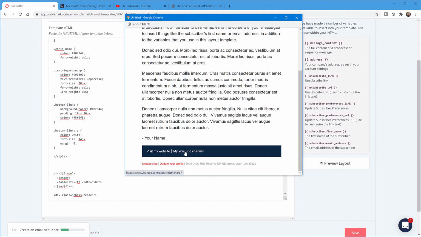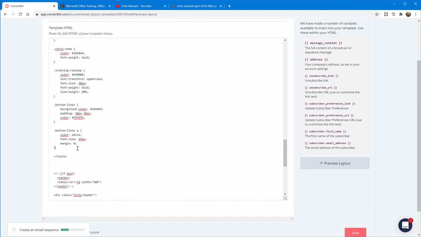And if you want to have a reaction to the mouse cursor, so when you put the mouse on top, you want these to color differently, maybe a different color, or you want a line to appear, we can do that by creating that bottom links a colon hover, which is a pseudo class that applies only when the mouse is over the link. So we will change color to this very light yellow, FFFFCC, and then text decoration underline. So we want these links to become underlined and slightly yellow when the mouse is over. Let's see if that does the trick.